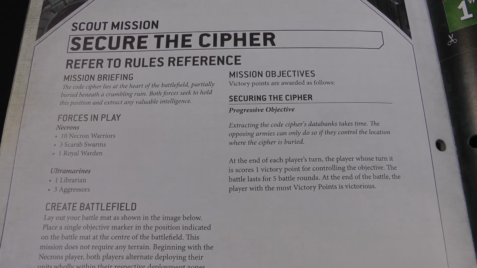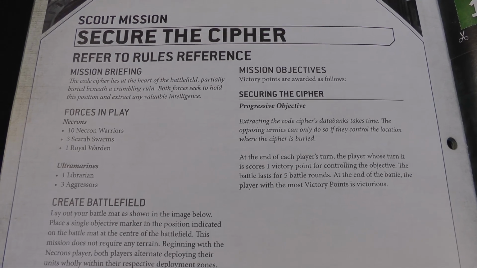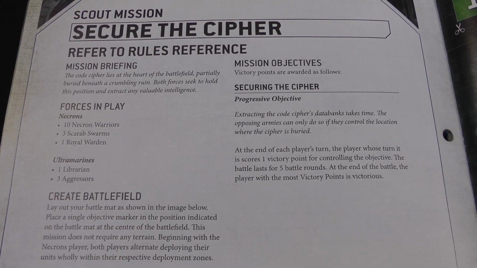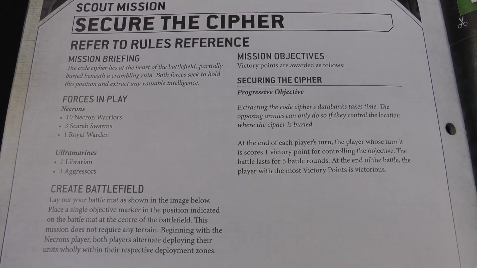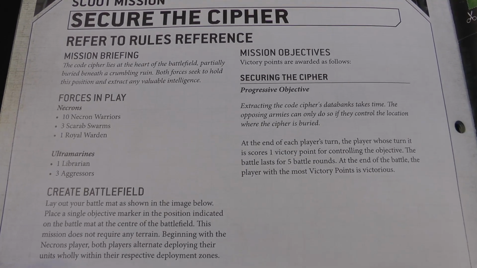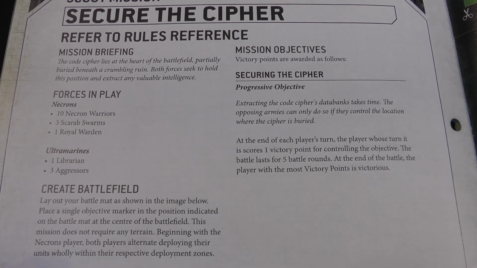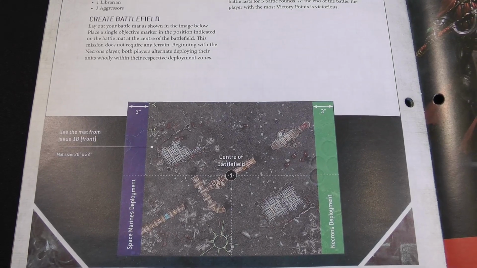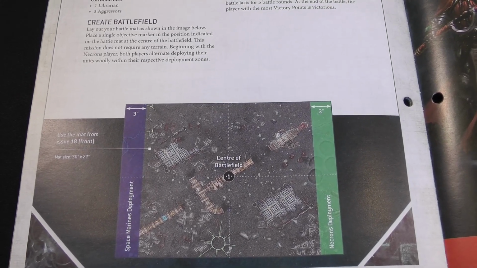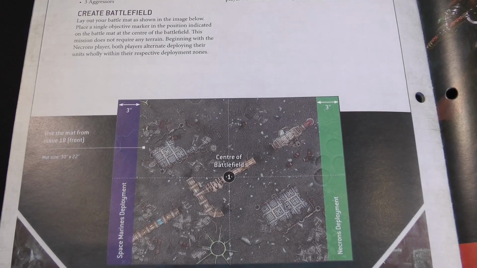It includes information that relates to some of the steps we saw on the previous page, so the mission briefing is what we're trying to achieve, the narrative. The forces in play are used for muster armies, so for the Necron side we've got 10 Necron Warriors, 3 Scarab Swarms and the Royal Warden, and for the Ultramarines, we have a Librarian in Phobos armour technically, and 3 Aggressors. Then for our create battlefield step, it says lay your battlefield out and place an objective right in the centre. It also lists the dimensions of the battlefield, 30 by 22 inches, which is the size of our battle map.